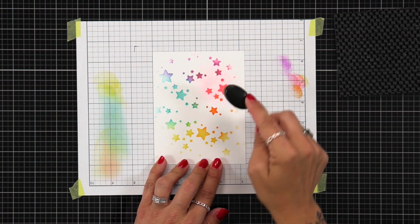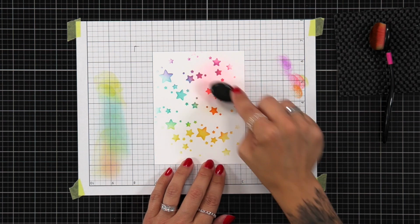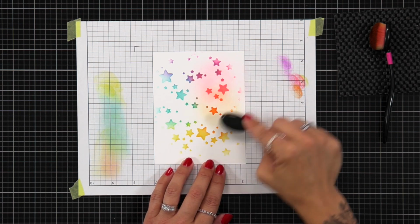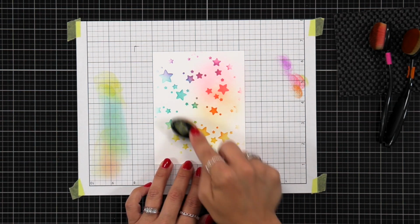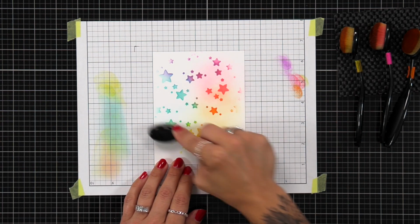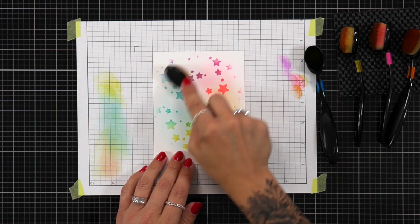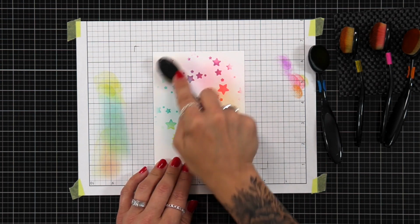Now this, it's okay looking, but I think what I really love is going back over some of those areas with my blending brush. So I'm using that leftover ink that's on there, and it's the perfect amount because I don't want it to be really dark behind the stars. I just want to add kind of that hue of color. So I went through the pink, the orange, the yellow, bring in what's left on my blue brush, and then finishing off the top with the purple. Once again, not taking this color all the way to the edge. I'm leaving kind of that fade off to the edge look.